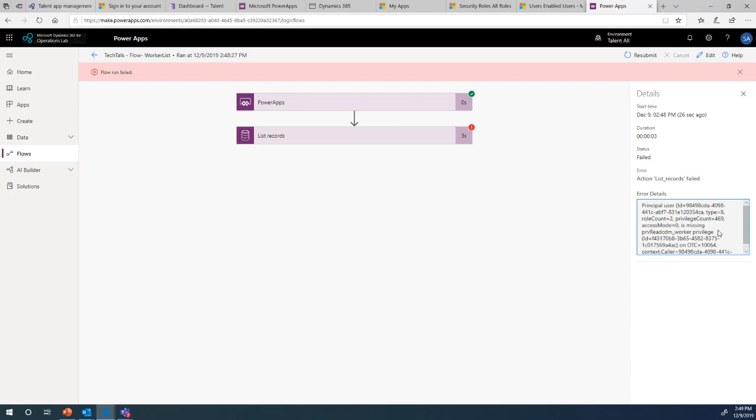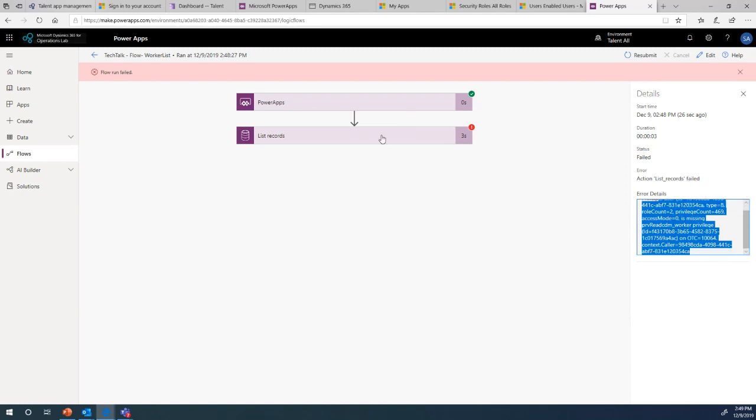Although I did not handle the exception, which I'm supposed to be handling, in regular Power Apps and flows you would capture this exception and display an authorization message back to the Power App saying you don't have authorization. But this was just for demo purposes, so I wanted to keep that error intact. It does not have authorization because int demo does not have authorization to worker records. The common data service user does not have authorization to worker records, and that's the reason it ended up failing with the worker authorization missing error message.